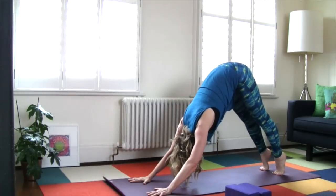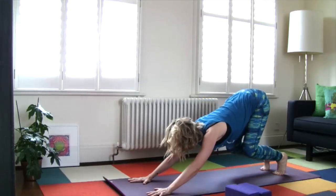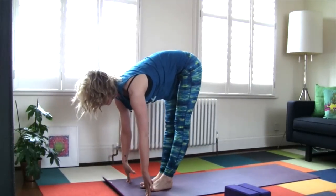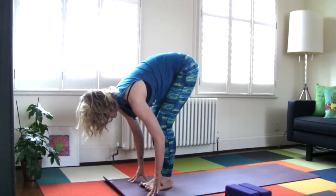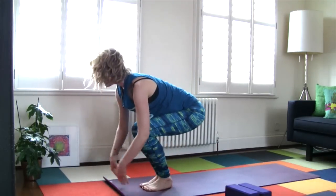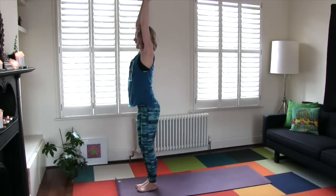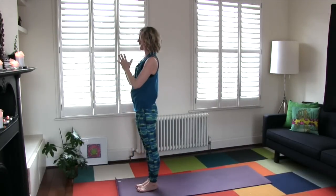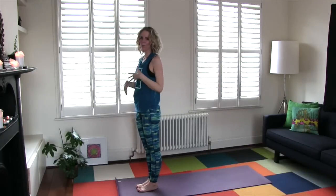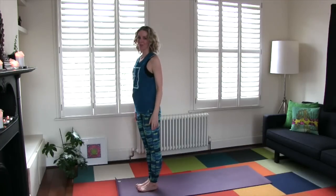Now either step the right and the left foot forward, or lift the heels, bend the knees, and jump up and forward. Inhale, halfway. Exhale, fold. In, fierce pose. And exhale, namaste. Beautiful. So really getting warm, getting that circulation going, and getting our breath moving.